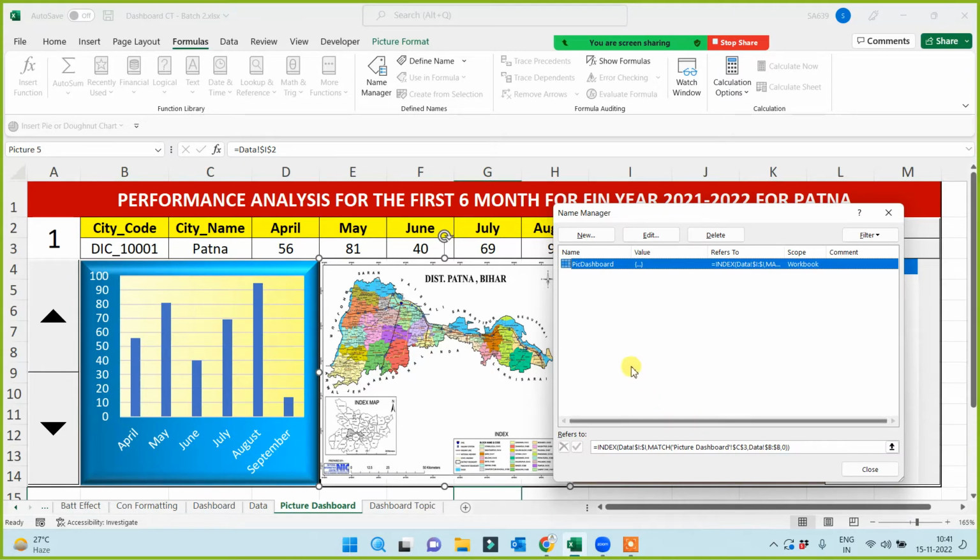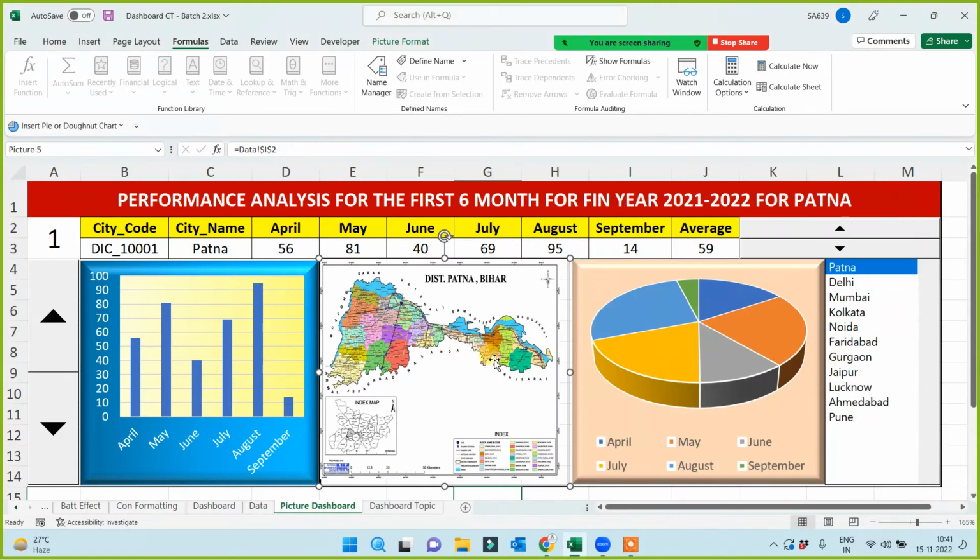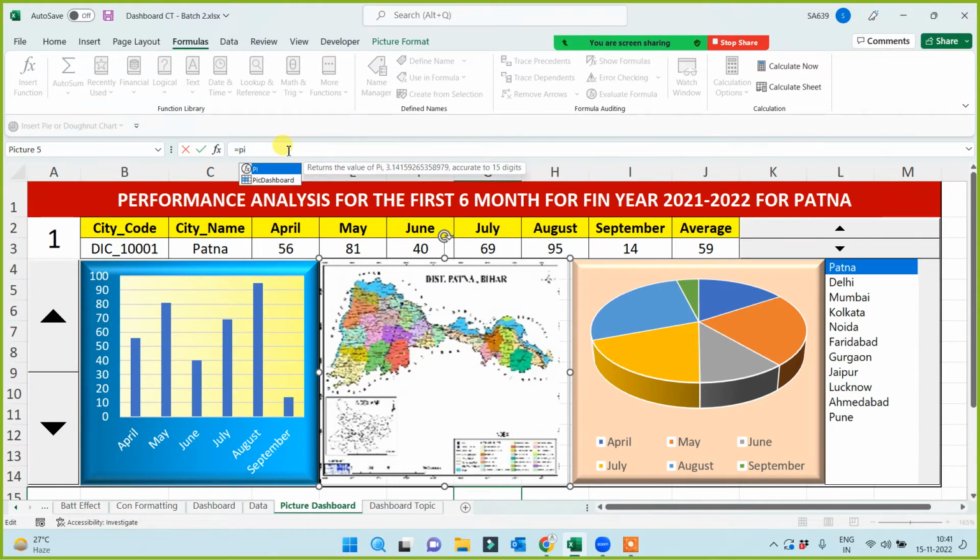So I have created a formula called index with match under name manager. Now you have to select this, go to the formula bar, and put the same name as in name manager. So it was picture dashboard, and click enter.